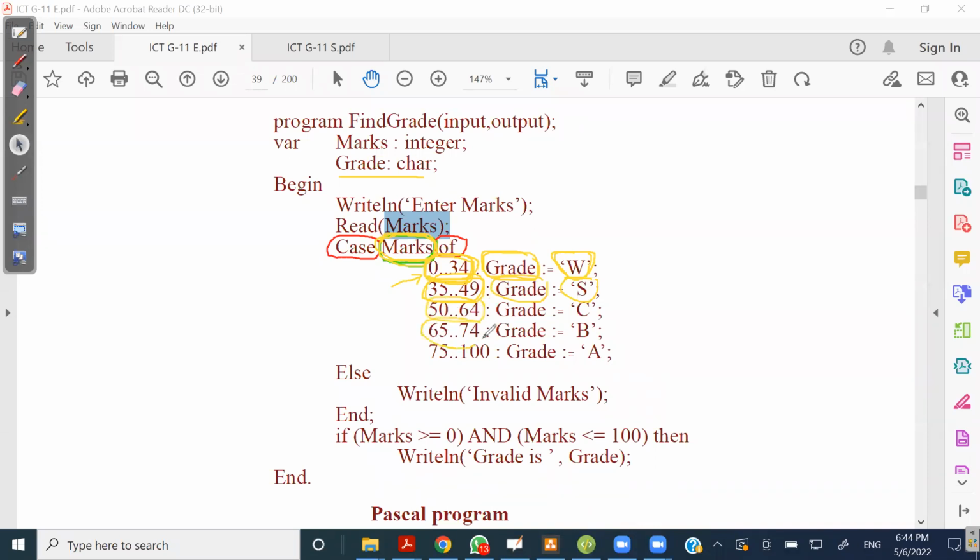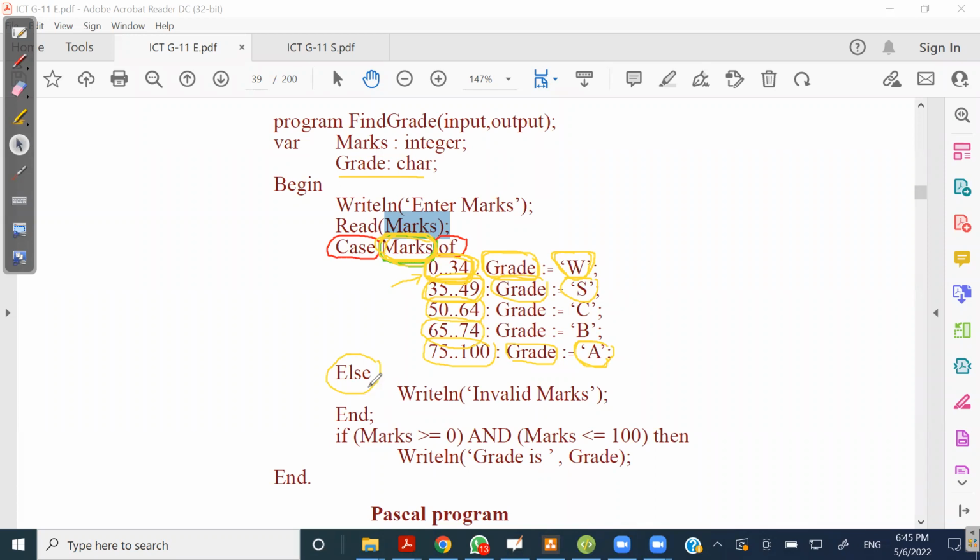Likewise, from 0 to 100, they are checking in between which range the user input marks value falls. According to that, the particular value is assigned to the variable called grade. Now here in this case, they have used the else word as well, which is not compulsory.